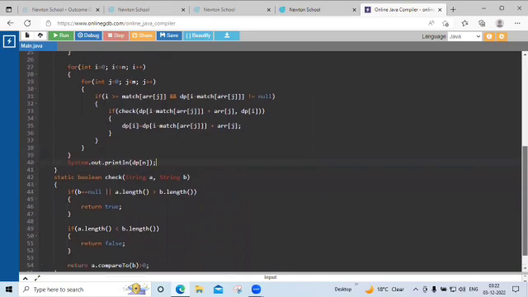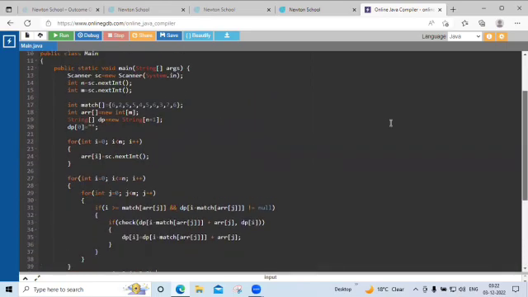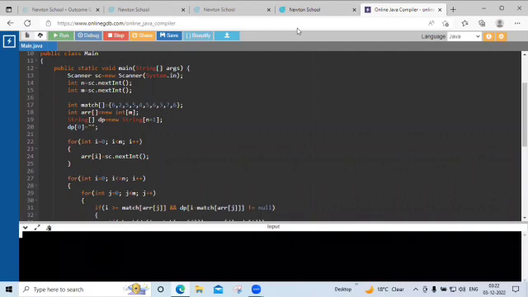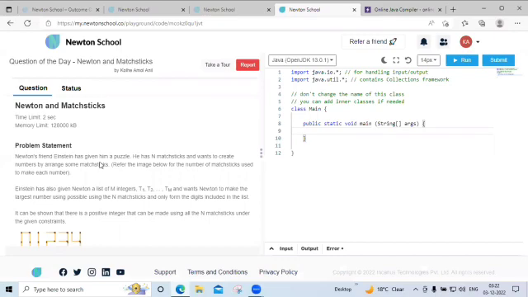Now let's run this code and see whether it works or not. So I'll just click on run. Okay, now our code is running. It executes correctly, so I'll just give the input for this problem.